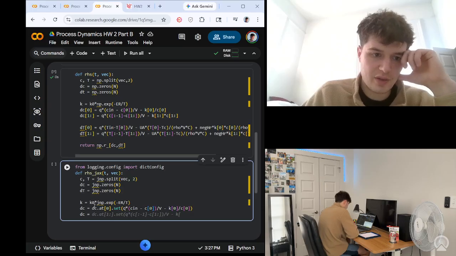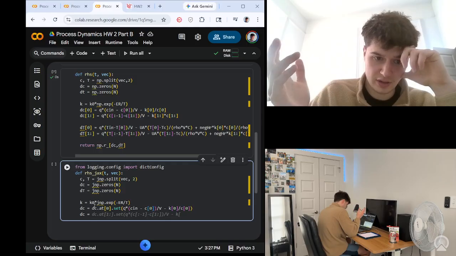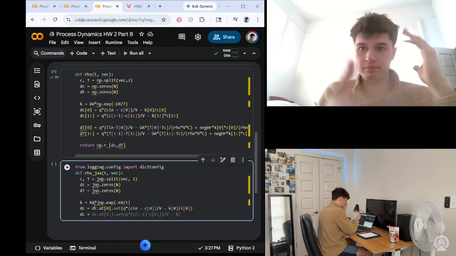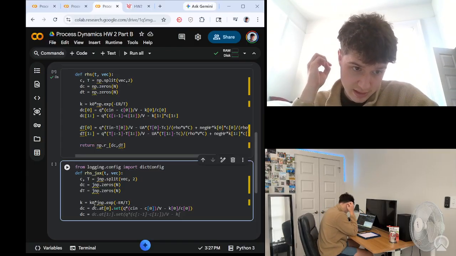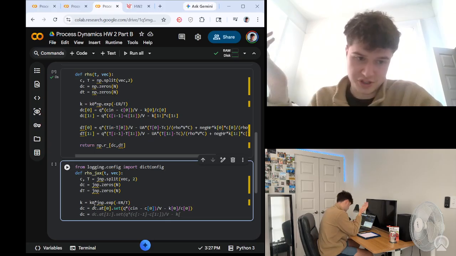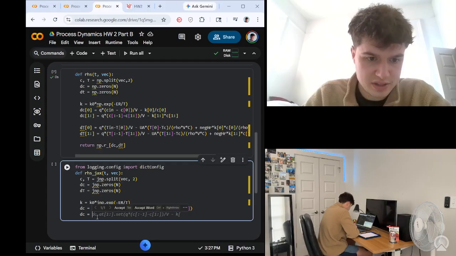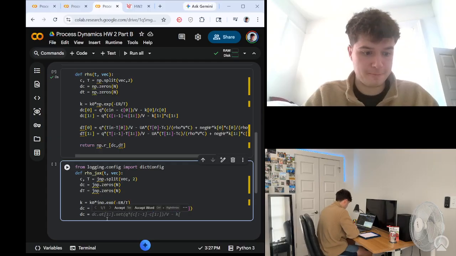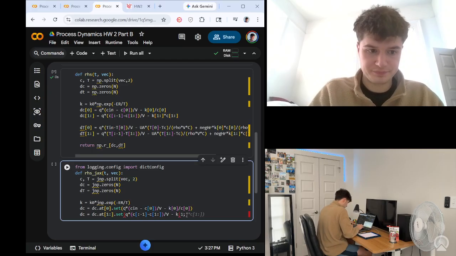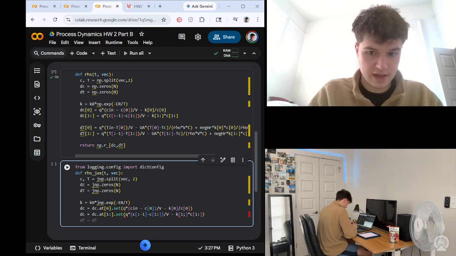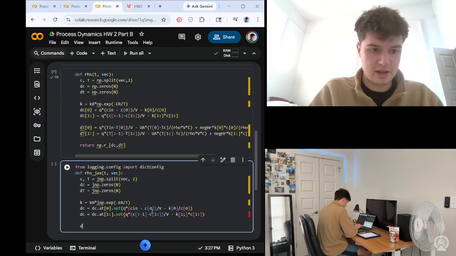So essentially, the reason that Gemini knows how to do this is essentially machine learning in a sense. It's reading my code above and saying, okay, this is what he wants to do, and now he's doing the same thing, but with JAX. So this is almost correct. So we will do tab there, but this k is going to be from 1. There we go. And now we need to do the same thing with dt.